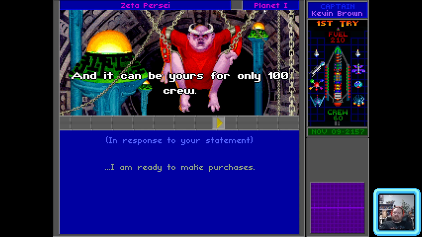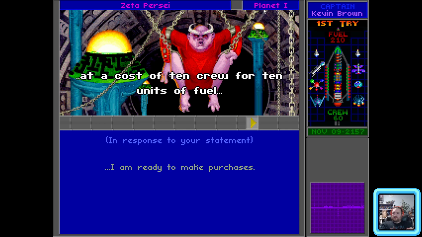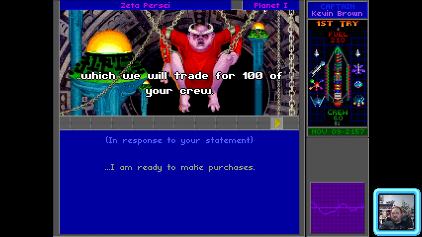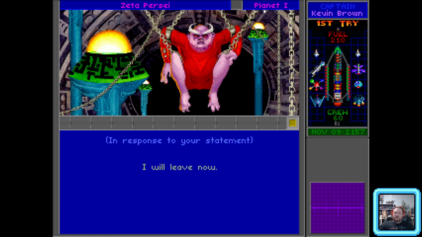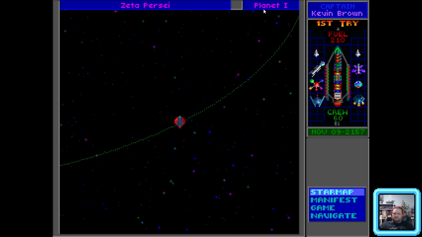I don't think these do anything. As always, we also have an unlimited supply of exceptionally high-performance starship fuel at a cost of 10 crew for 10 units of fuel, as well as a freshly assembled Mauler starship, which we will trade for 100 of your crew. I got what I needed from you. Time to leave.